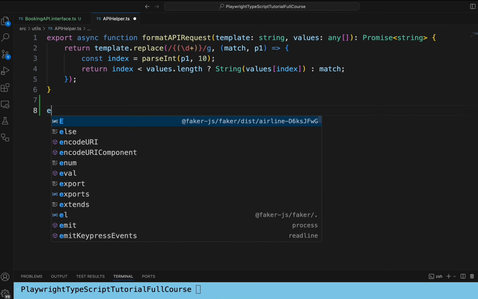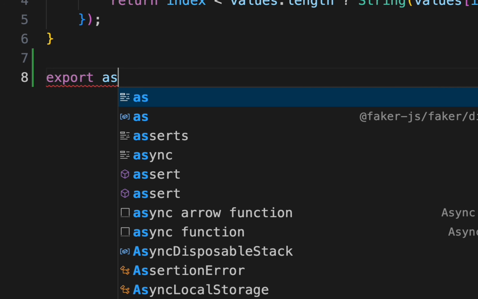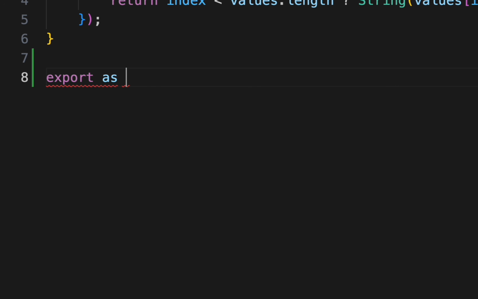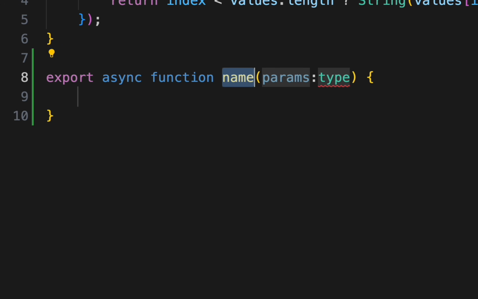Firstly I'll say export, which is the exportable asynchronous function. So I'll say async, and I will give the function name as get post API request body.